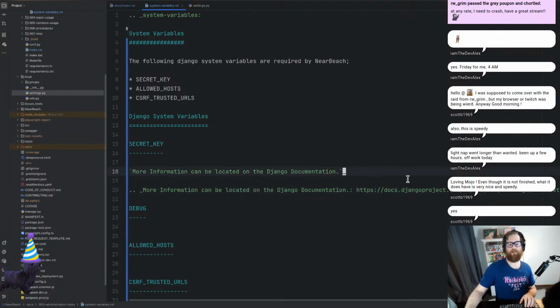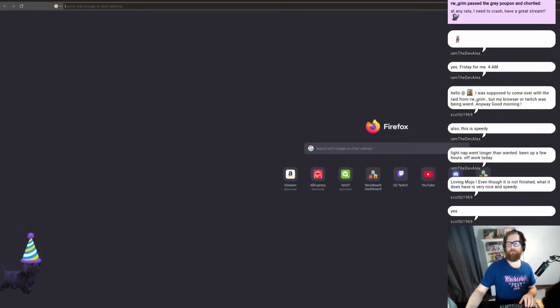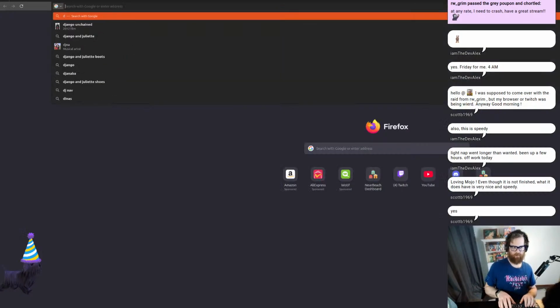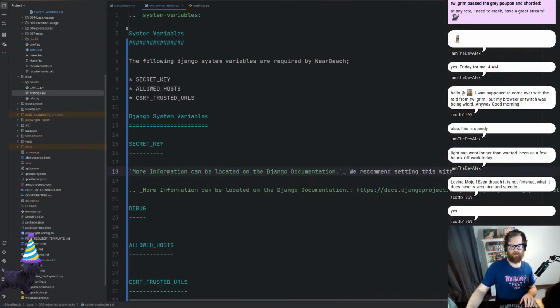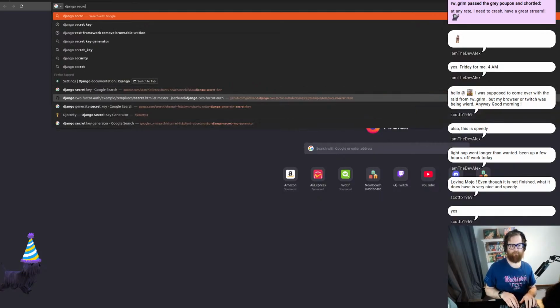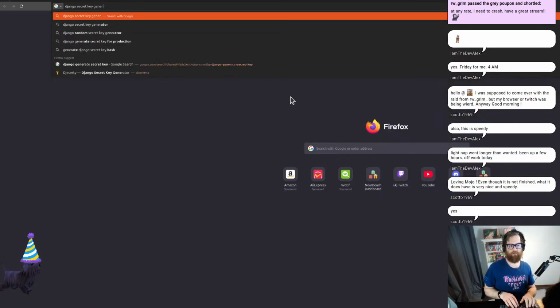So more information can be found on the Django documentation. We recommend setting this with, and then I'm just going to look up the Django secret key generator.